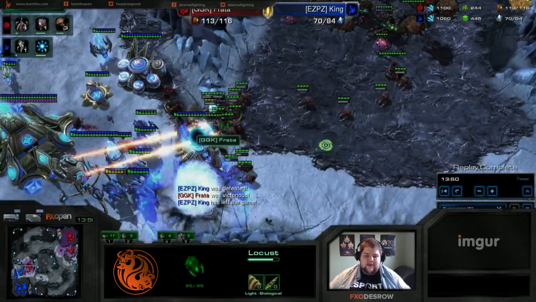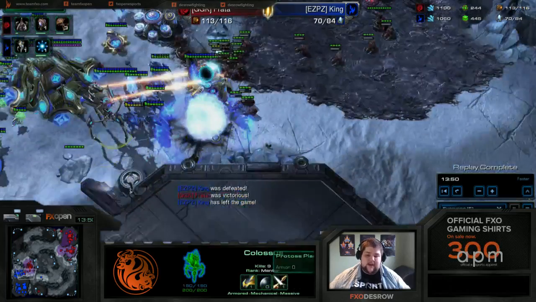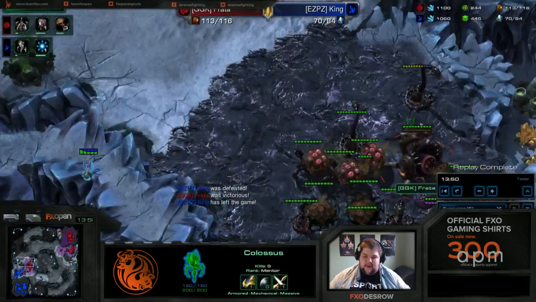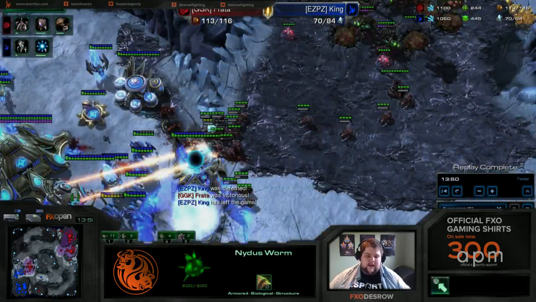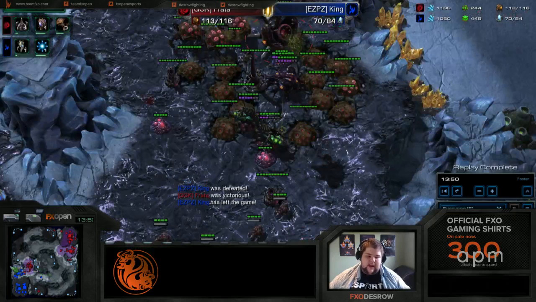And the thing too about Locust is you can kite them. They have 3 range versus your 6 range Stalkers and your 6 or 9 range Colossus. So you attack, you pull back. You attack, you pull back. But if you let them have a Nidus up there, then yeah, it's really hard. So when you see a Nidus, go on the hunt and then try to delay it.